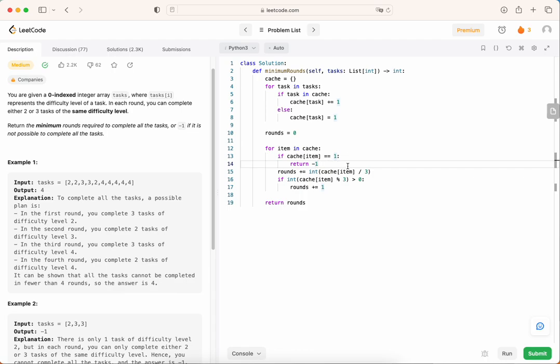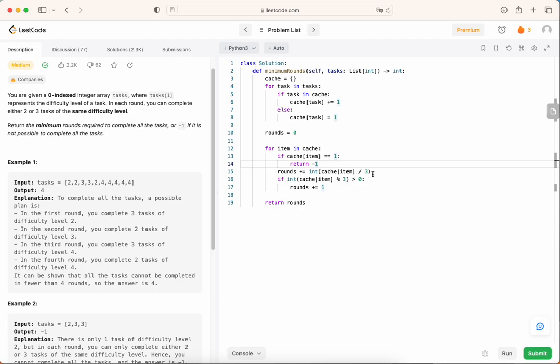Else, we are trying to figure out how many rounds we can finish the tasks in that particular difficulty level. Because it's looped through based on the difficulty level, we can see first if the number of tasks of that difficulty level can be divided by 3.